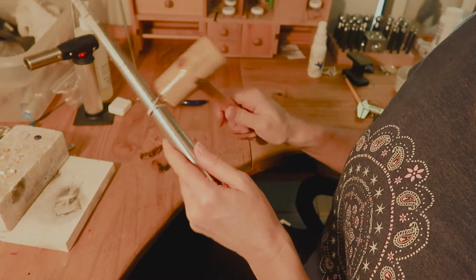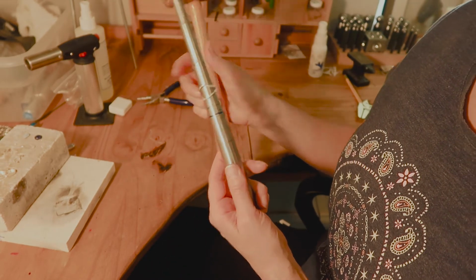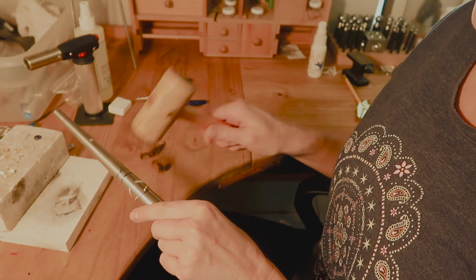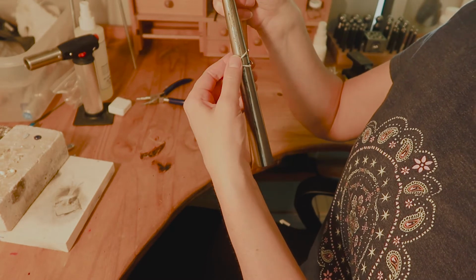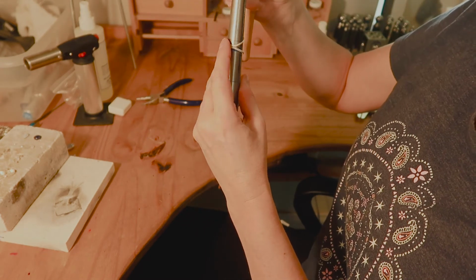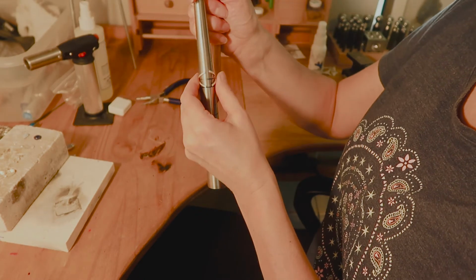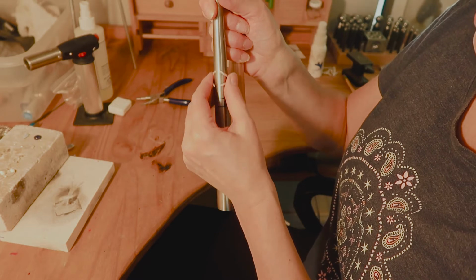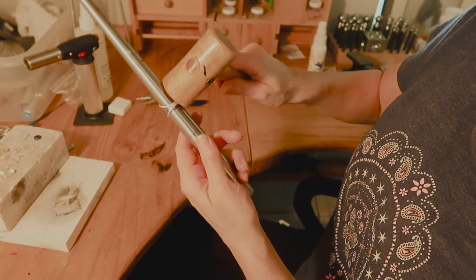Let's see, it's getting there. And then you want to flip it over. See, I always bend it back so I can get it the right size. Make sure it's round. You can see that's way too big, so we gotta make sure those are bent in. Bring it down a little bit more. Let's get it back a little bit. And you just keep messing with it till you finally get the right size. And make sure you're happy with it, both sides.